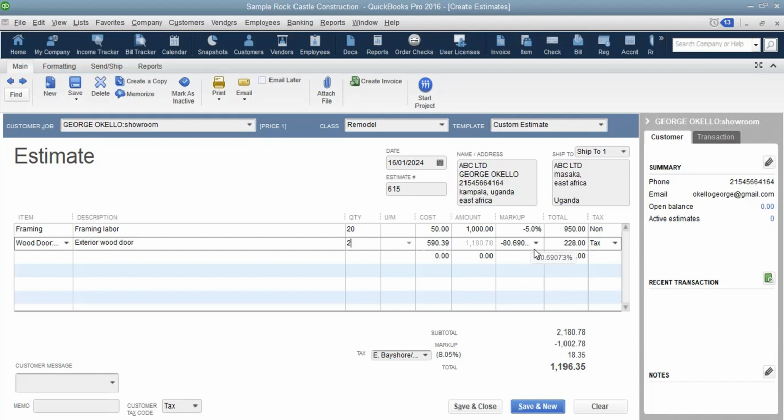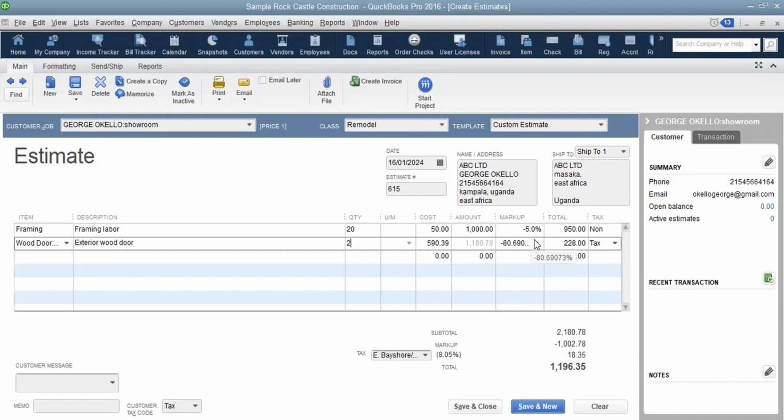The reason we are seeing that figure in here is because when you set up an item, you can tell QuickBooks how much you typically buy it and how much you typically sell it.